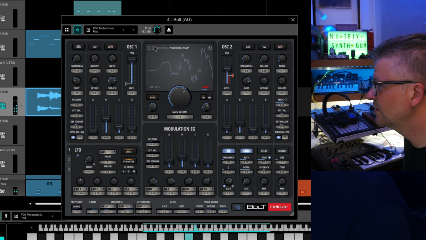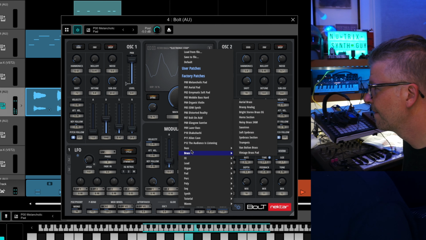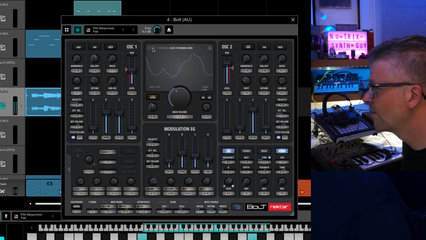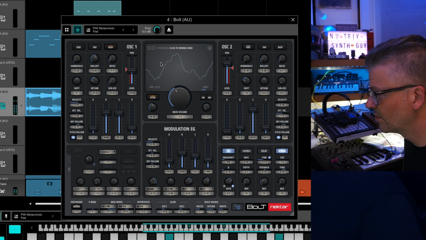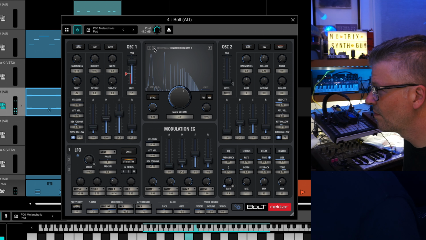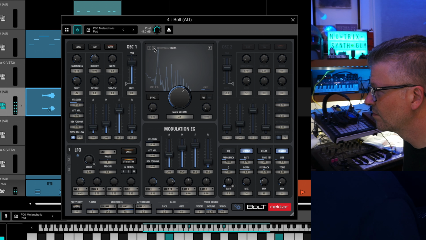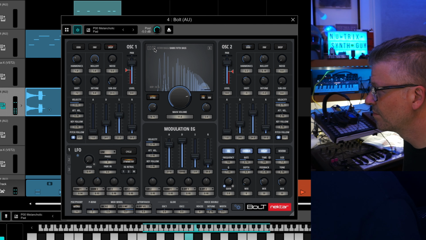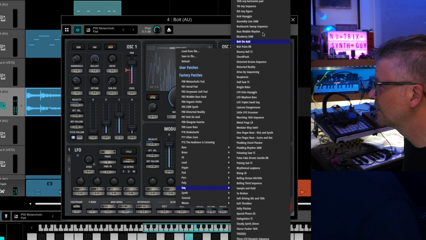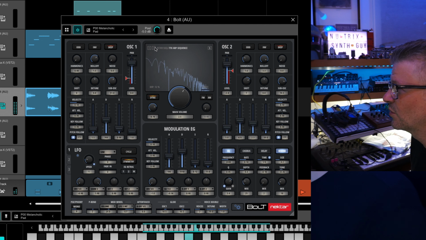I'm using these bass lines, this bass line. Where it becomes interesting is you get these sequence.